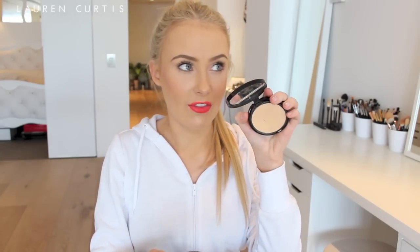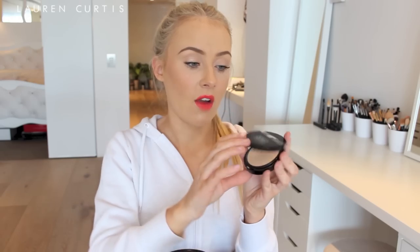Makeup Forever Duo Matte Powder Foundation. This is not always in here, but it was in here from when I went to Perth and had it on a plane. I love taking this with me on board flights because it is quite a good coverage foundation. I just use the little sponge — normally I never use sponges but for this purpose it kind of just helps and works well. I use it around my mouth, my forehead, anywhere I'm constantly touching, because it just adds coverage back onto my face and keeps my makeup looking fresh.